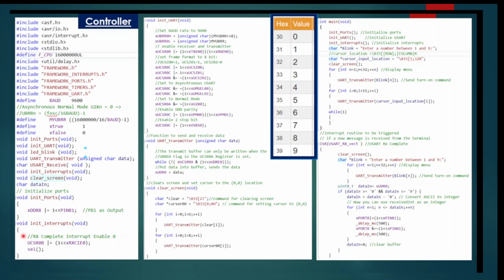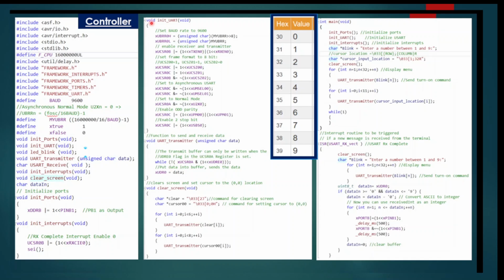We are going to use this routine to enable the interrupts for the receive, meaning that every time we receive a message from the subordinate, an interrupt will be triggered and we can get the data.